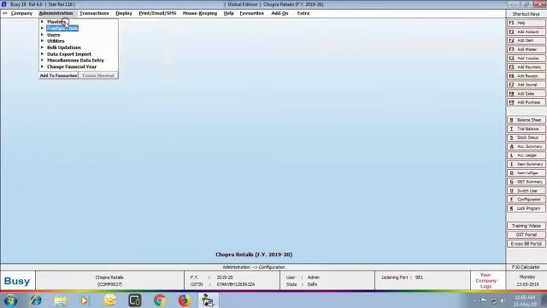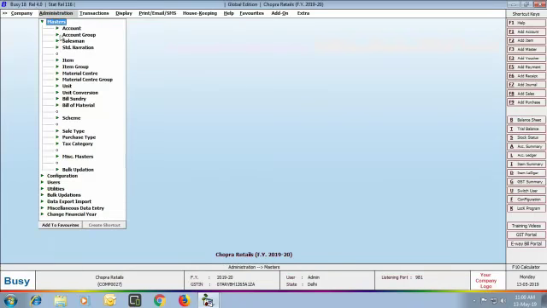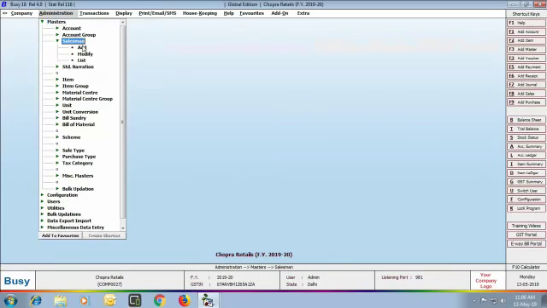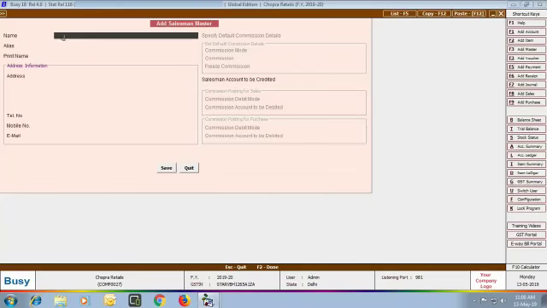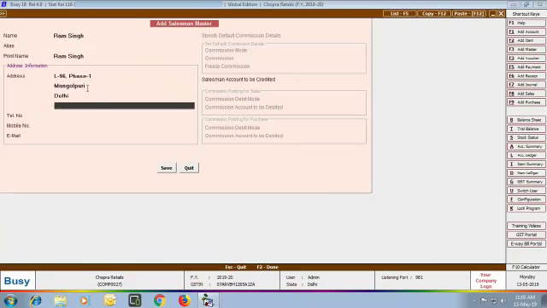Once you have saved this configuration, the next step would be to create a salesman master. If you deal with various salesman brokers, or you want to create different salesman masters for the salesmen working in your stores and showroom, then you can do so using the salesman master. Here we go to the salesman add option and specify the name of the salesman, print name, address, mobile number, email ID, and then the salesman account to be credited, in which we have selected the commission on sales account. Click the Save button to save the salesman master.